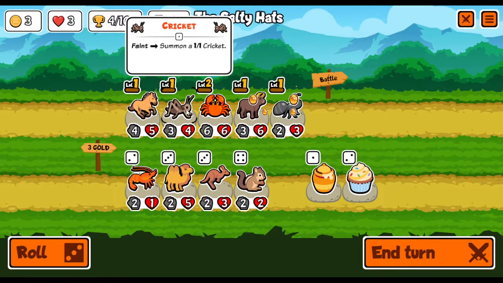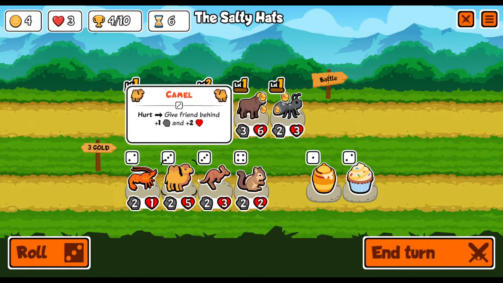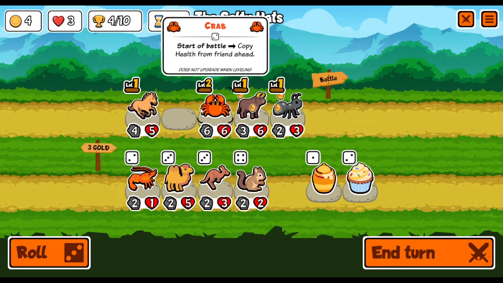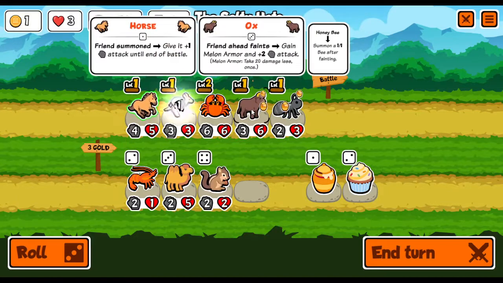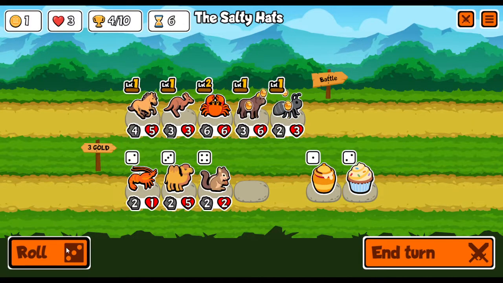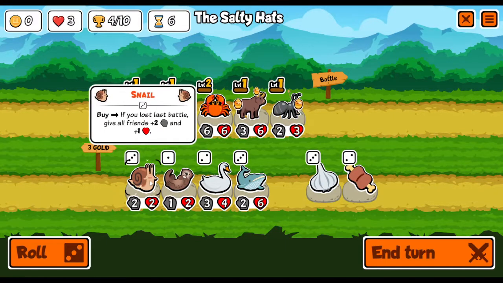I could also replace the cricket. That might be the move. Replace the cricket with a kangaroo. Or a camel. I really need to buff this ox so it can also buff the crab. I think that could be really good.